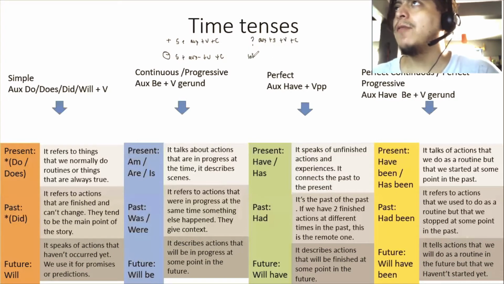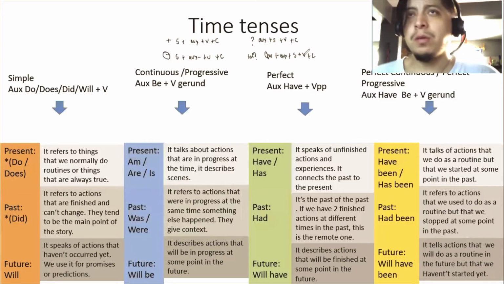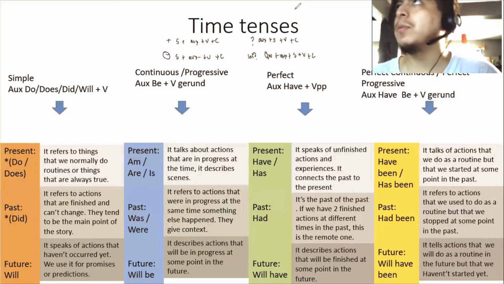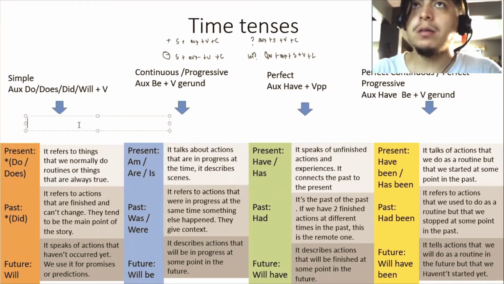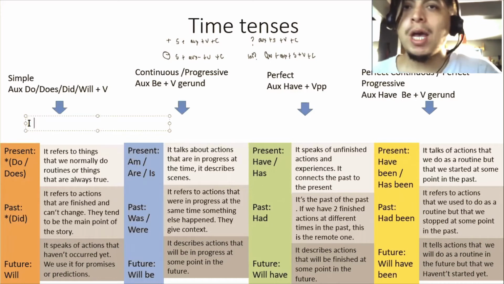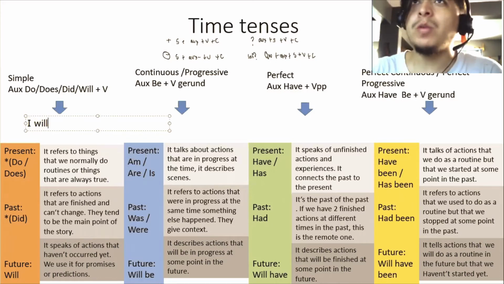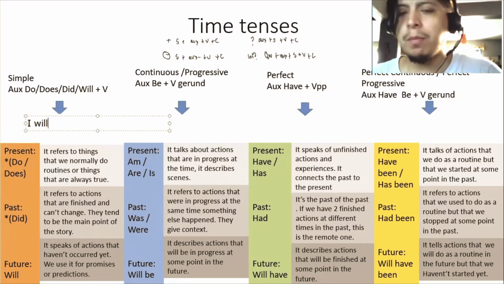If you have an information question, then you start with your question word, then your auxiliary, your subject, your verb, and your complement. And that's pretty much it. So what happens, for example, with the verb to be? If you're using the verb to be, it is very simple because you have your subject, I, you, and your auxiliary is always will. It doesn't matter what the person is.